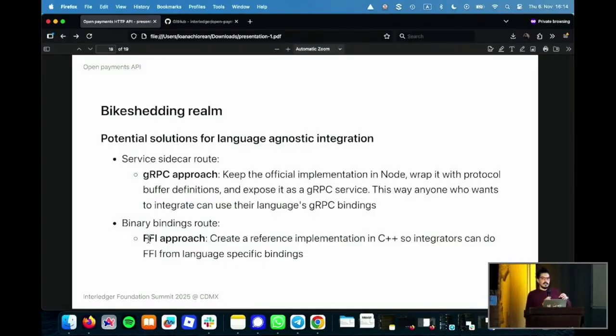So we have a very small service. It uses the official Node client, which is very well maintained, and exposes gRPC. gRPC gives you all descriptions of the protocol, gives you specs about the protocol buffer so users know what data to submit. It gives you definitions that are language agnostic. So for example, you can generate code that doesn't depend on a specific language.